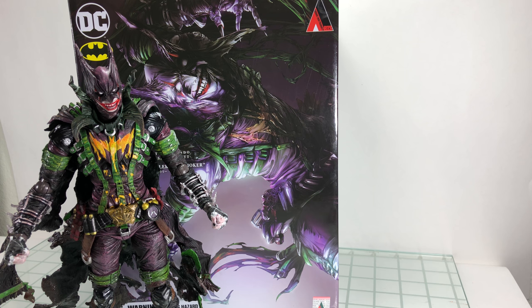This is the second one released in the line, the first one being Two-Face, which I've already taken a look at, so feel free to check that out. The third one is Mr. Freeze, and out of the three, I really like the Joker one. It's probably because it's two iconic characters — Batman and Joker — mashed up, and I think the overall look of the figure is great. It is a variant figure, so you got some nice liberties taken by Hitoshi Kondo, who is the designer. Concept was by Kelsey E. Britt, but it's a fantastic looking piece.